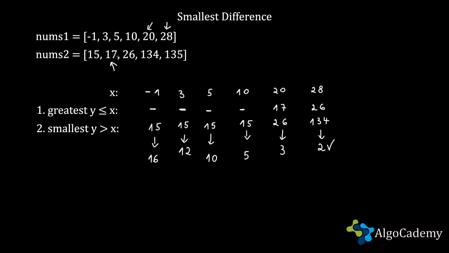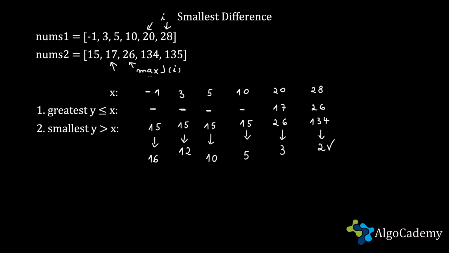So of course, that number is still going to be less than or equal to our current integer, but also maybe there are some other numbers on its right which are also less than or equal to it. So I'm going to look for more, and I find now 26. This already leads us to the idea of using the two pointers technique. If you imagine iterating through these values with, let's say, i, you can imagine that finding this greatest y is indeed finding the max j of that i.